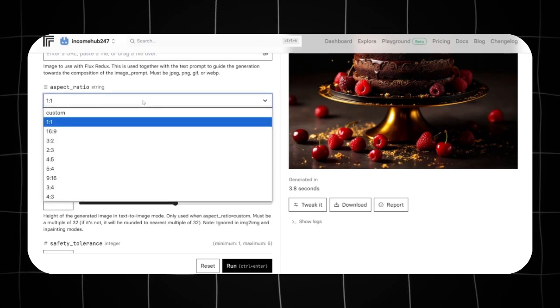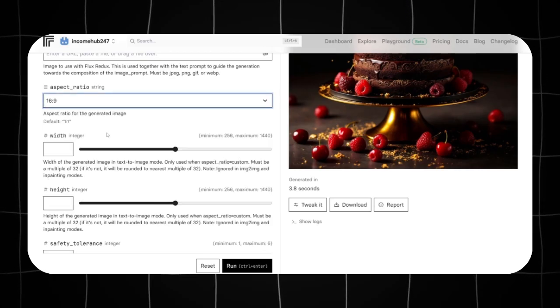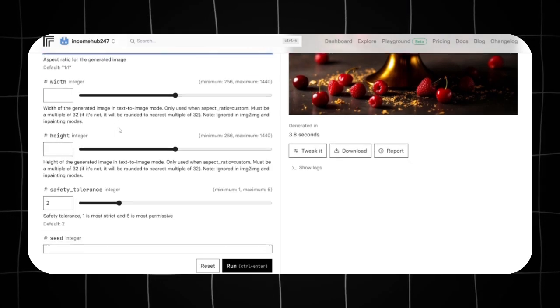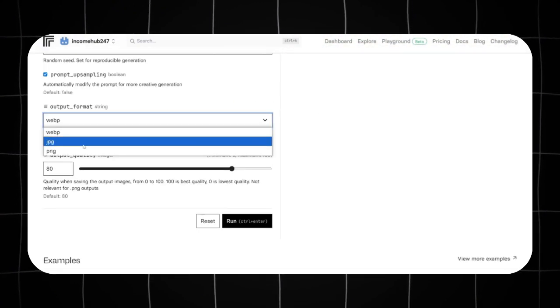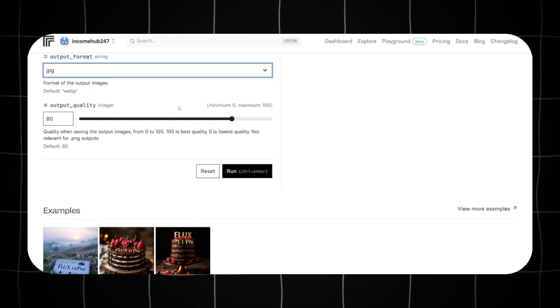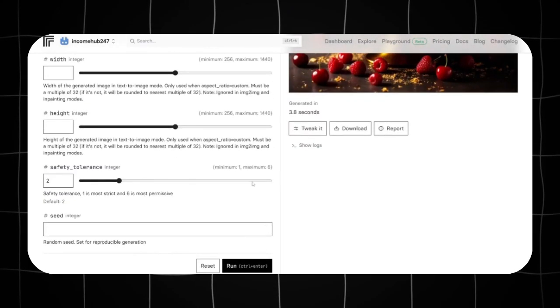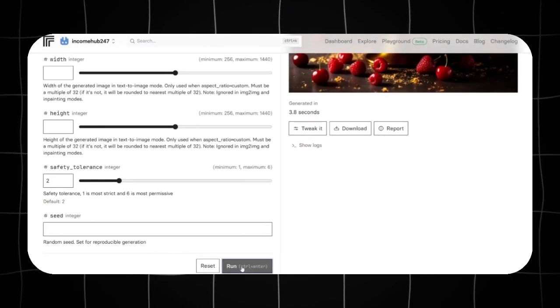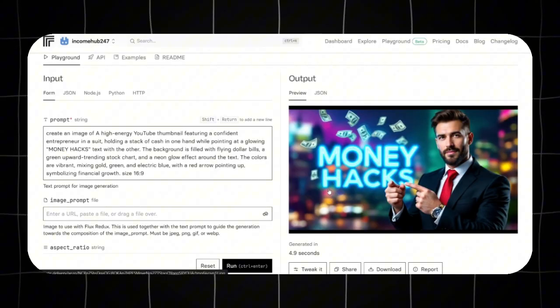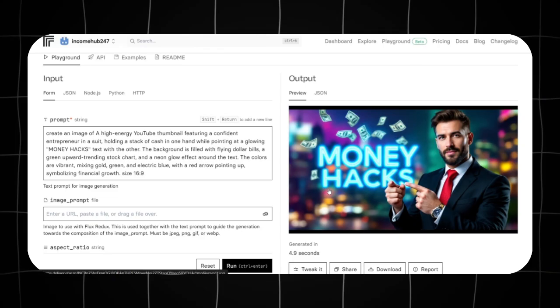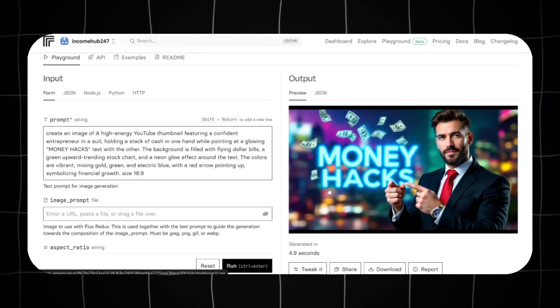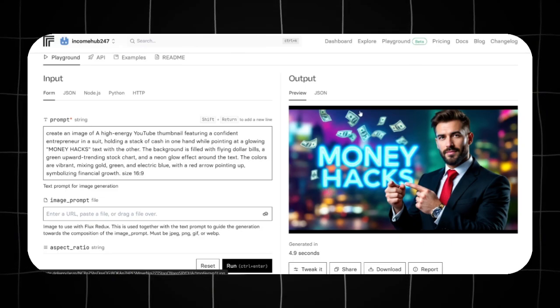So here we go. Choose our ratio, 16:9. That's going to be the thumbnail length. I always change the output format to JPEG, and then output quality. All right, and then from there you will run the program. Bam. And I mentioned to you I like realistic thumbnails. Now you see, right? Look at the difference. And that's just one image.